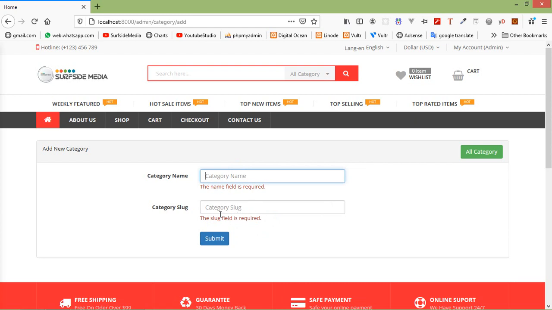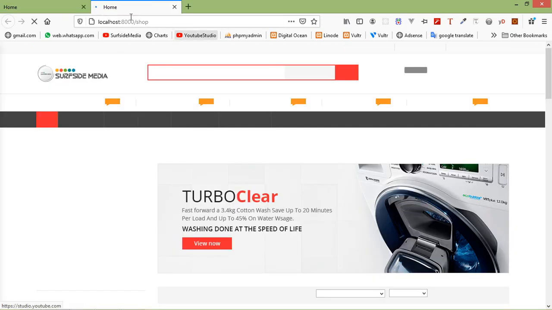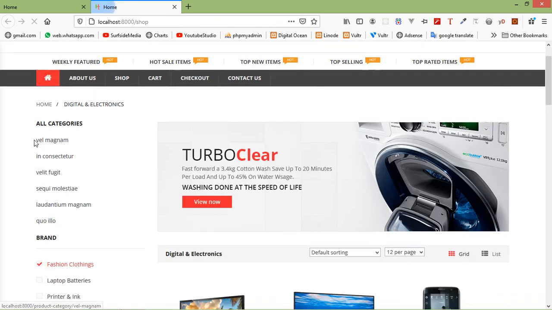Now I'm just going to enter a duplicate value. First open the shop link in a new tab, and from here I'm going to copy this category name.